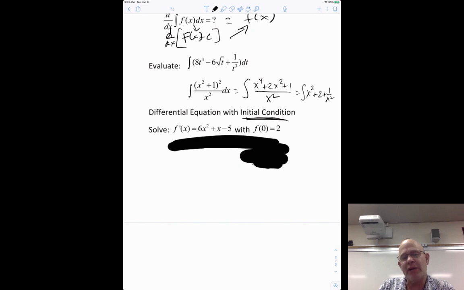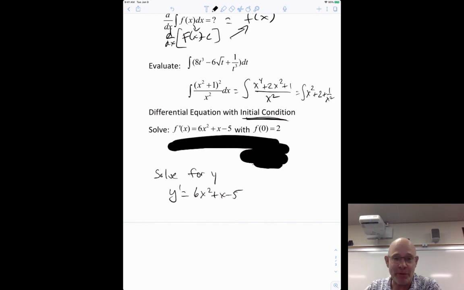So when you solve a differential equation, you're like, what do I solve for? It says f prime of x equals 6x squared plus x minus 5. You're solving for y. And remember, f prime is just y prime, right? So basically, you're going to get a derivative, and then you have to find the function. So it's really the same thing as an antiderivative. However, they're not all that simple. Right now they are, so it's just a different terminology. But later on, some of the differential equations we deal with will be a little more complicated.